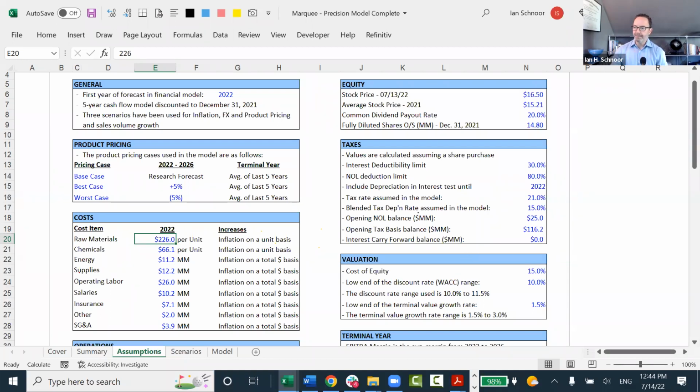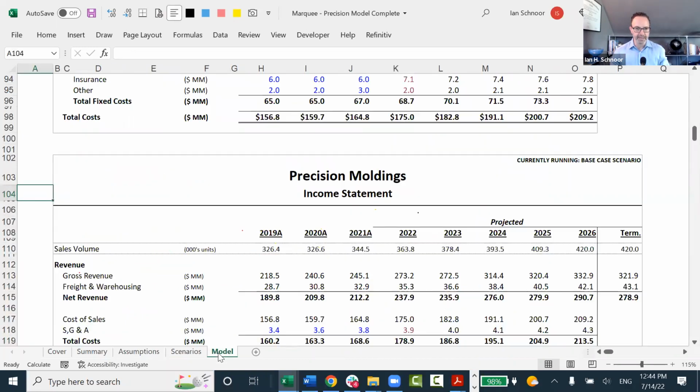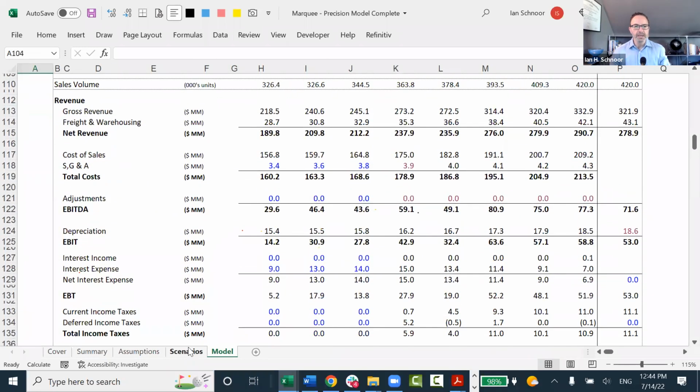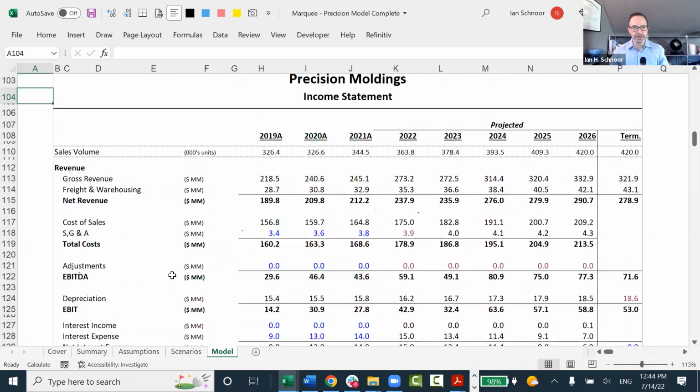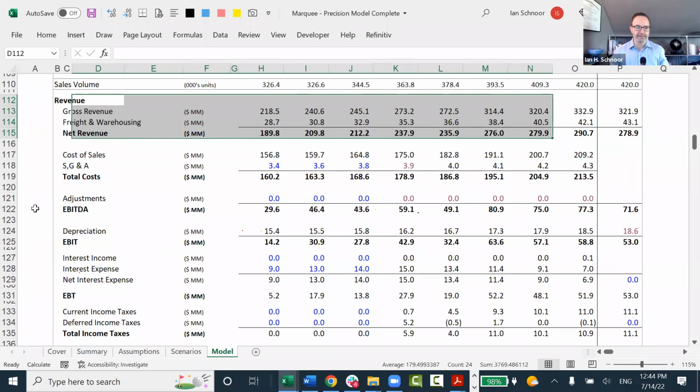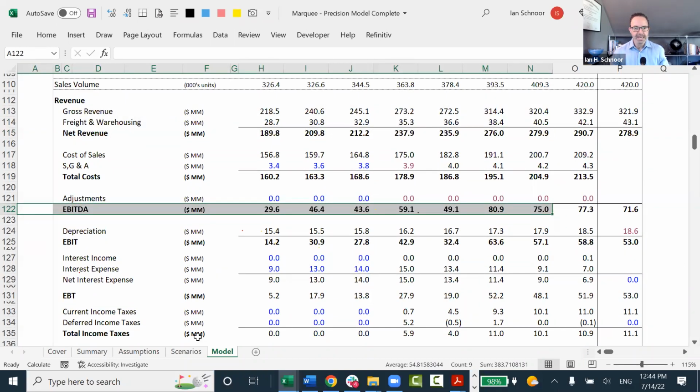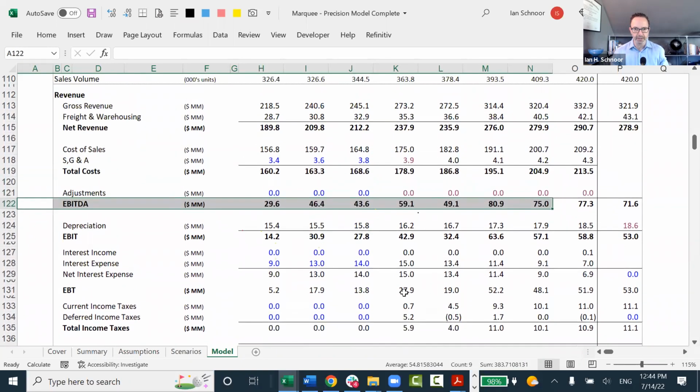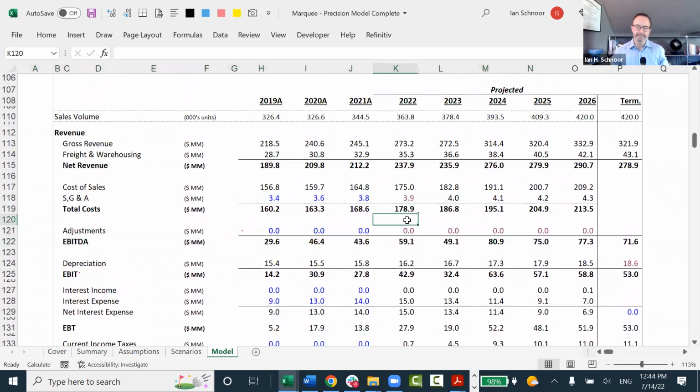But here's why people sometimes do that. The reason people sometimes put their assumptions everywhere is because they want to do this. Guys, take a look at this for a second. Let me go to my income statement. Can you guys see on my income statement, I have a forecast for revenue. And in the course, we'll learn what that means. I've got a forecast for earnings, for EBITDA, and I've got a forecast for net income. It's all here, right? I've got some forecasts.